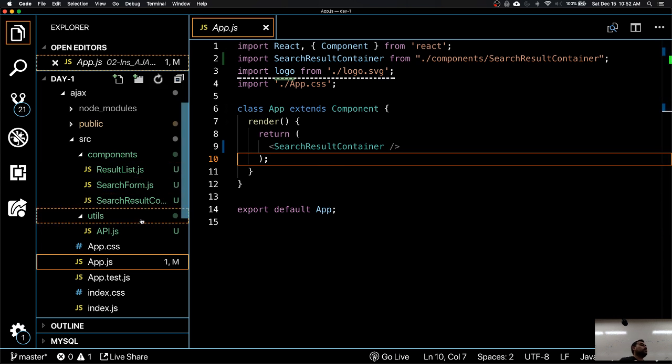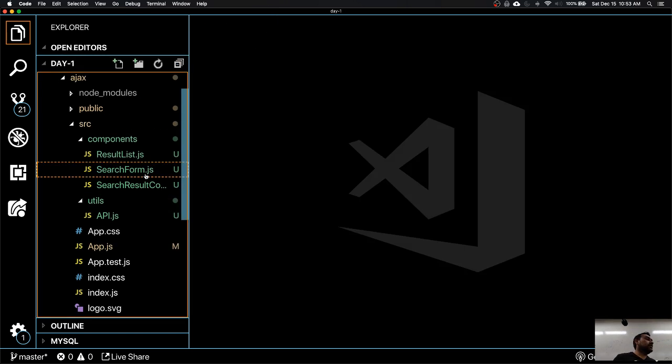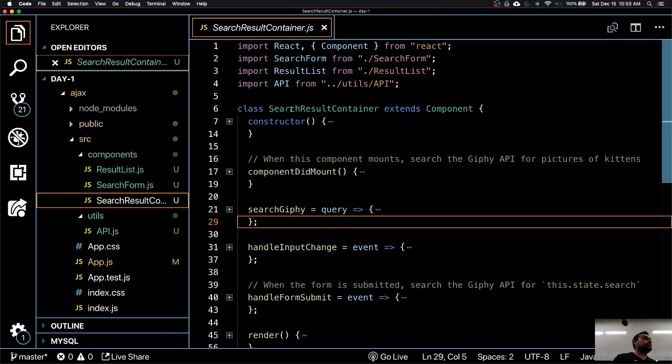But I still have a lot of components over here. I still have result list and search form. So since I don't see it in my app, I kind of figure out that it might be the child of this component. So let's take a look at search result container. And you see the import statements. All right, so this tells me, yeah, they both are children of these two components. All right, just to begin with.